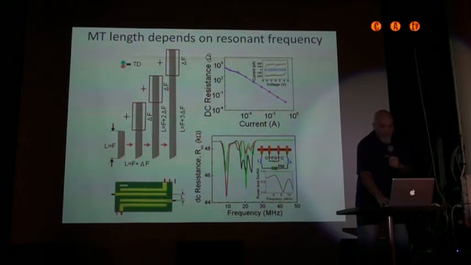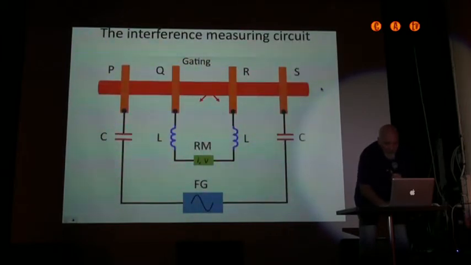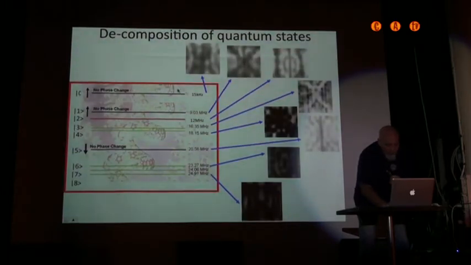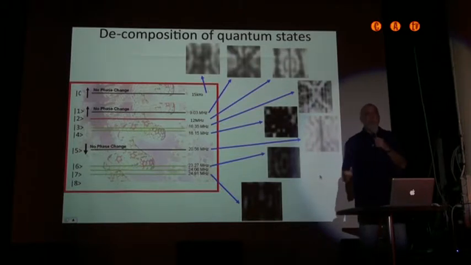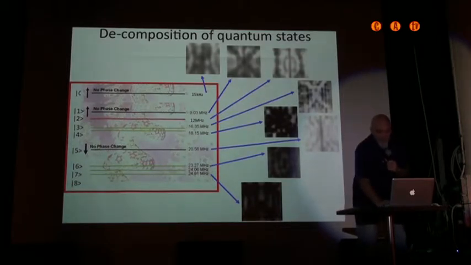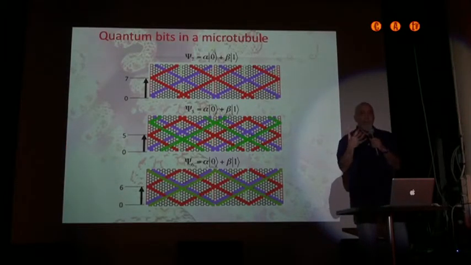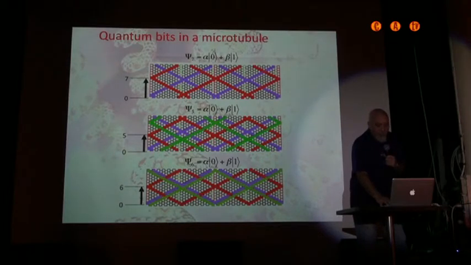And their length depends on the resonant frequency. And the coherence time is at least 0.1 milliseconds, maybe longer. Here's the microtubule in red. And then he measured interference. And quantum interference is the sine qua non of quantum states. And in the most amazing results, for specific frequencies, resonant frequencies shown here, he got specific and different interference patterns on the microtubule. This suggests there's some kind of code here, since each of these, some kind of resonant code, or the possibility of a code, since they seem to also correlate with these particular patterns around the microtubule lattice.